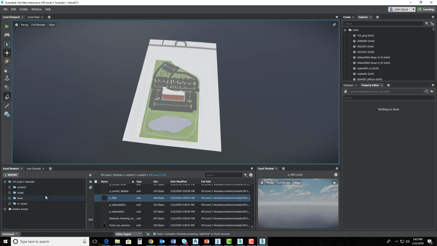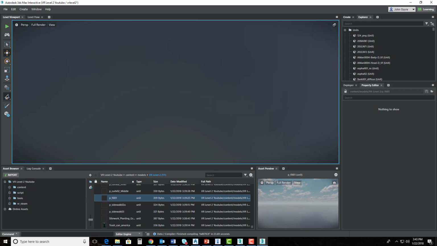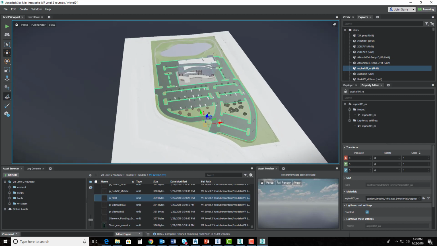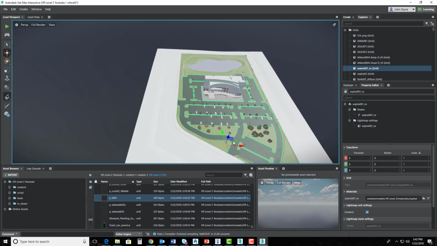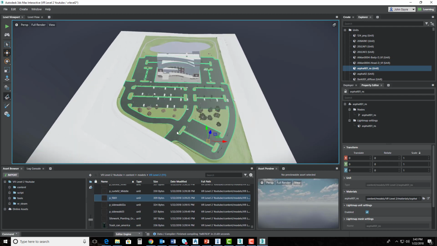Now, next thing we need to do is create a player start. So I'm going to grab and rotate this by using my right click button, and I'll hit my F key. I did not have anything selected, so it's tough to zoom if you don't have anything selected. Now I have something selected, and I can hit F and it will zoom to that item. All right, so let me see if I can get just a little bit tighter here.